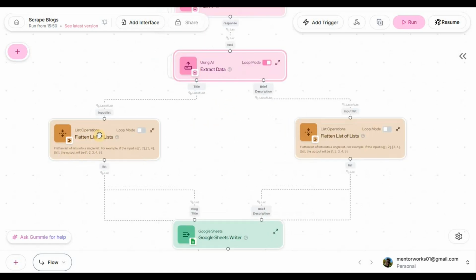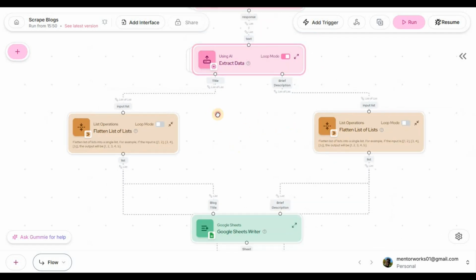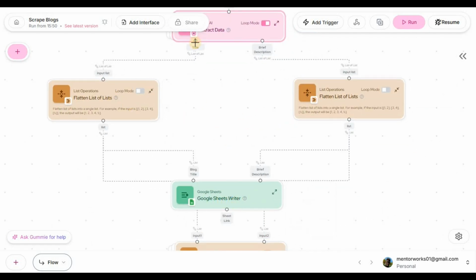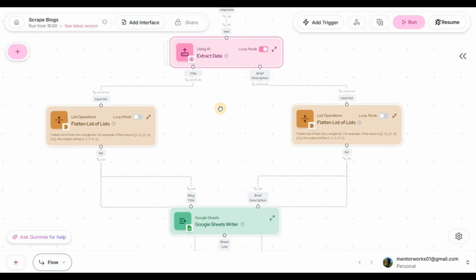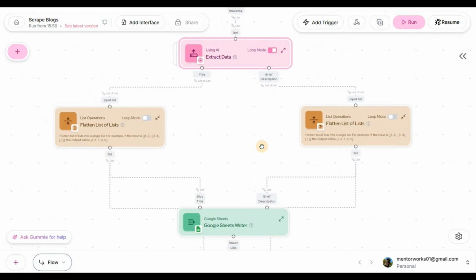So to avoid this, we are using flattened list of list, and right now we have two fields, so we will use them separately, flattened list of list and flattened list of list. This will take this brief. Why are we doing this extra step? Just to take the data into Google Sheet, because we cannot put the data directly. Although you can see we can just connect these dots, it will not connect due to the type do not match error, maybe due to the loop and all of this stuff.